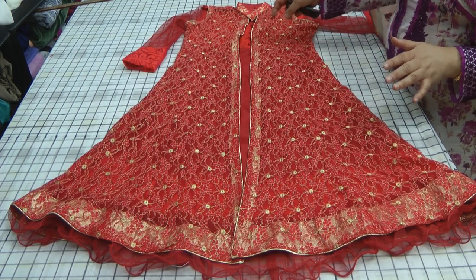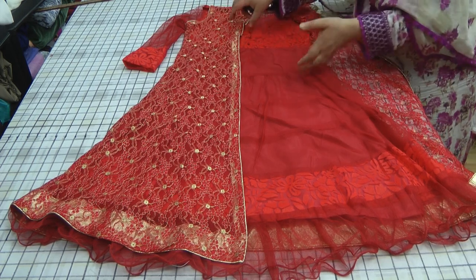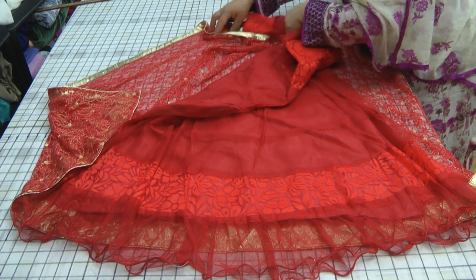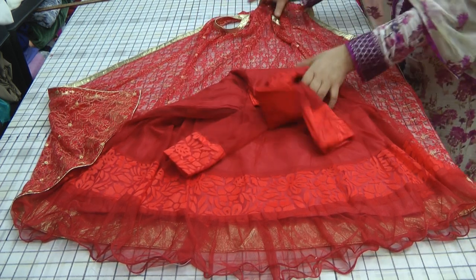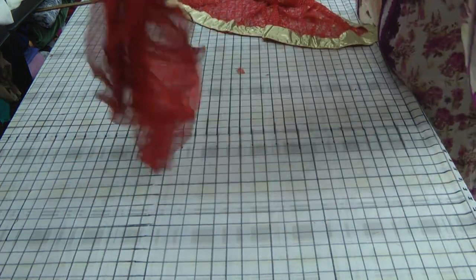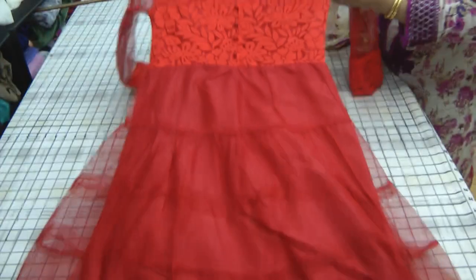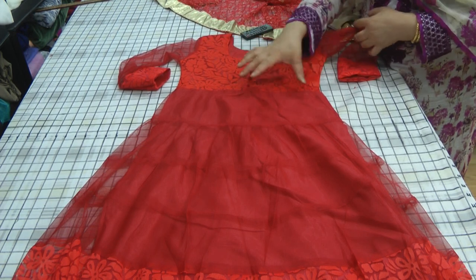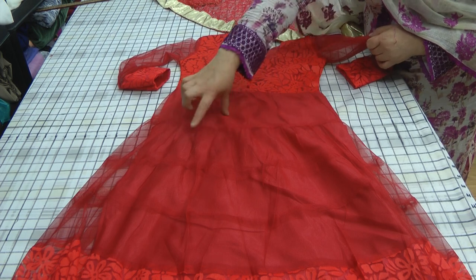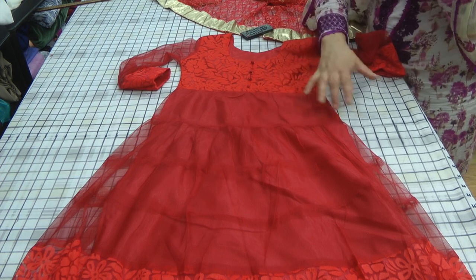I'm just going to open it up and do a little description. I don't feel like taking the jacket off because it looks so nice. The outfit is a gypsy dress — it was an adult size which I've taken apart, slightly shortened, and I've taken one portion of the Brasso effect that was going along, slightly tightened it, and compacted the gathers.